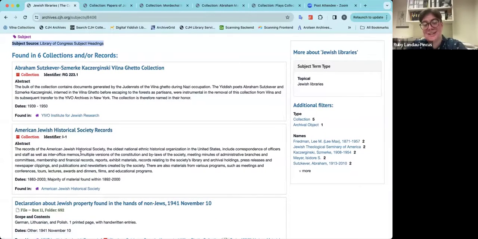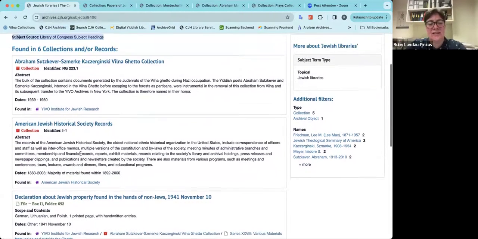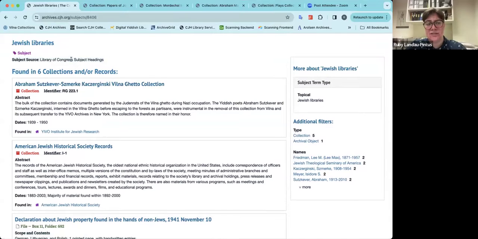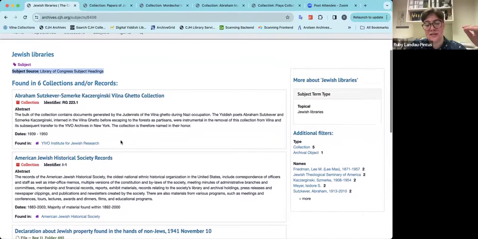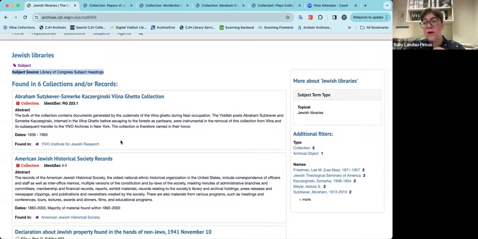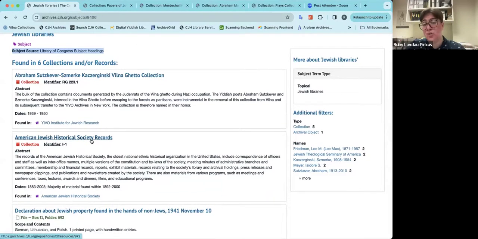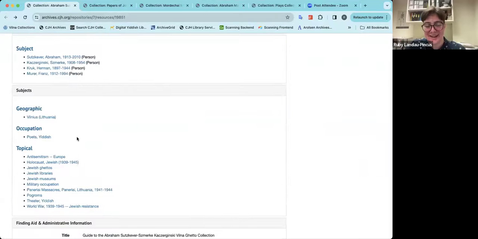And if it doesn't, it's very interesting and it's worth looking into, but I have nowhere near enough time to get into it here. And this way you'll see, because we are using these Library of Congress subject headings, that it's uniform among YIVO and among our partner institutions here at the Center for Jewish Research. So we're seeing American Jewish Historical Society records along with these YIVO materials. So that's worth noting because it's something that we can use to sort of unify these many collections. But don't let it trick you into thinking that these are all YIVO materials, is I guess what I'm hoping to get at here.